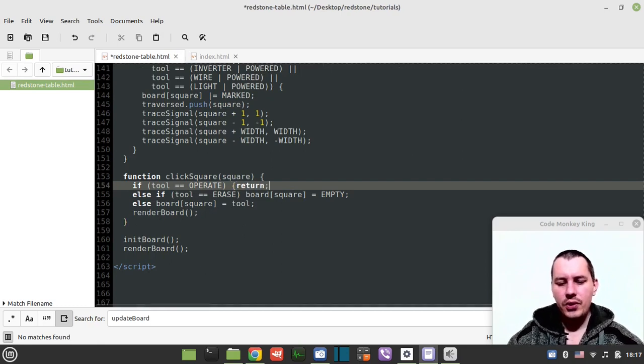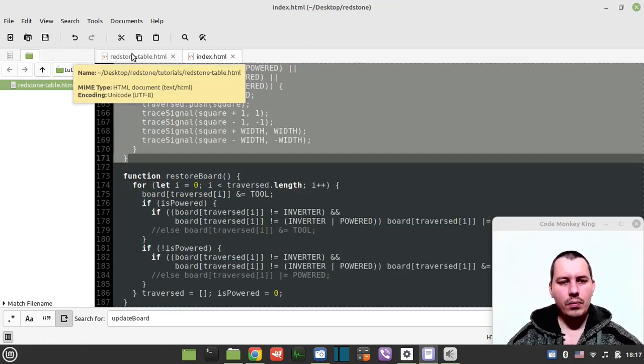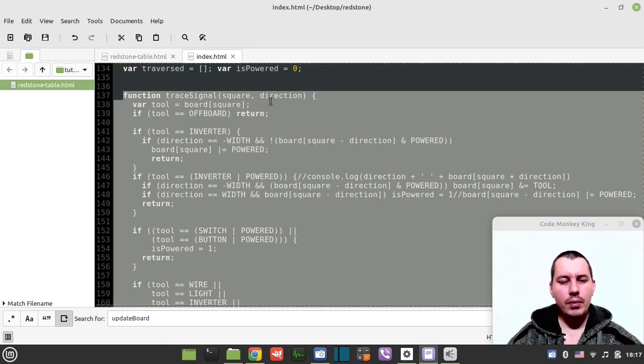So here, this is just for debugging purposes, guys. You do not need to do this. Well, if you're following the tutorial, you can, but so trace signal. Okay, and the square, yes, trace signal takes the square and also the direction as well.